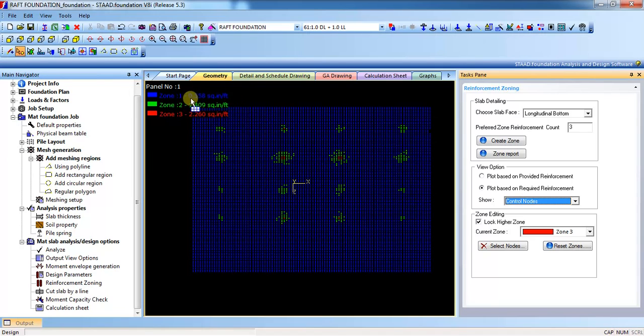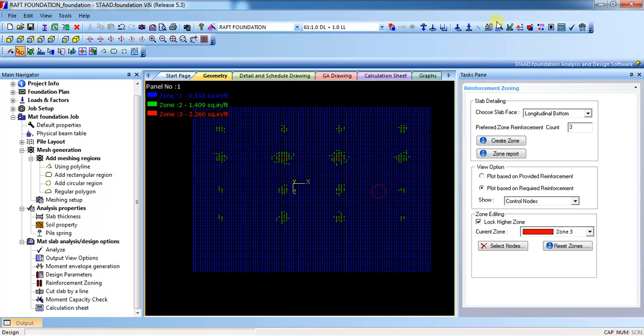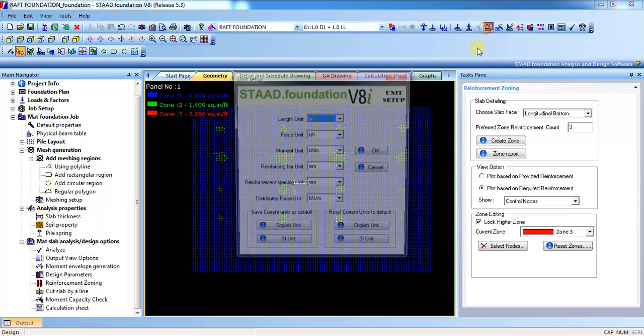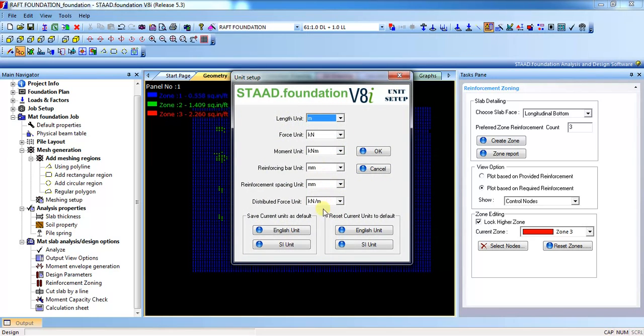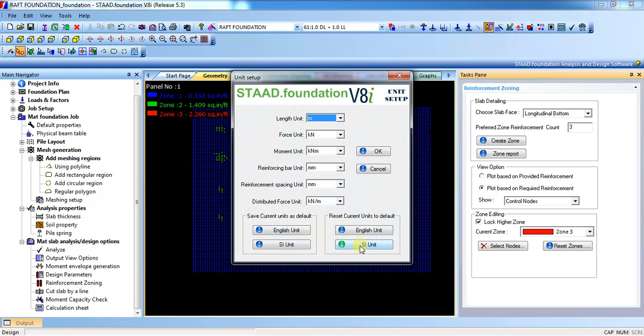Let us change the unit of this. Let us change it from the display units. Let's make it to SI units. Let's click here. See if it changed. No, it is not changing by that.